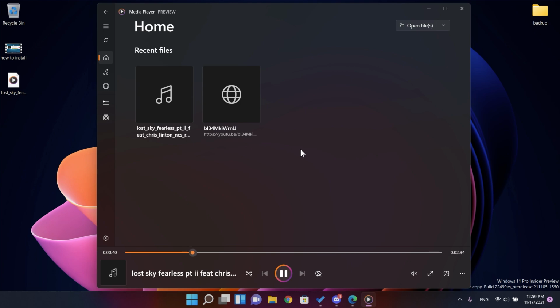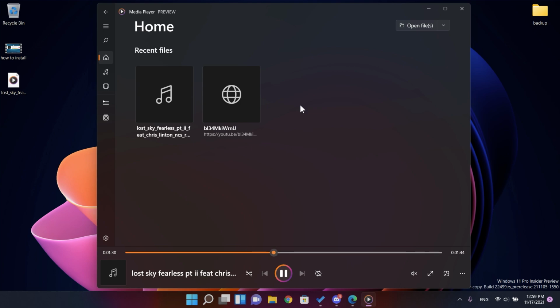Unfortunately, right now the app doesn't have any integrations with music services. So for example, it doesn't have an integration with Spotify or SoundCloud or Apple Music. I'm not sure if Microsoft will try to integrate that in the future, but that remains to be seen. For now, as I've said, in my opinion, the app looks really good and is pretty useful. You can use it with no issues. And of course, it is a good addition that will replace the Groove Music app in Windows 11.